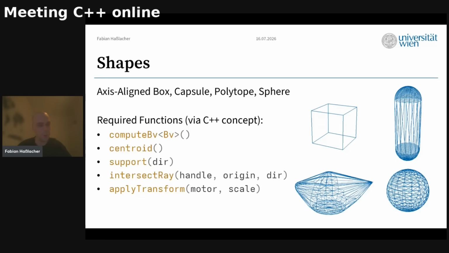Compute bounding volume, which is templated on a bounding volume, which is also a concept. Centroid and support, which is used for the calculations, and intersect ray for providing not only collisions, but also shooting a ray into the scene, so ray casting.